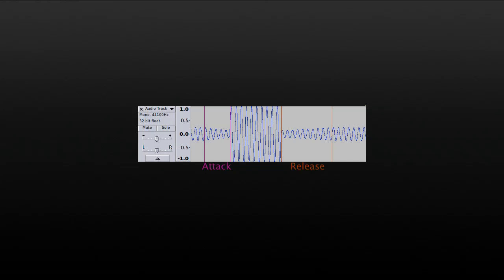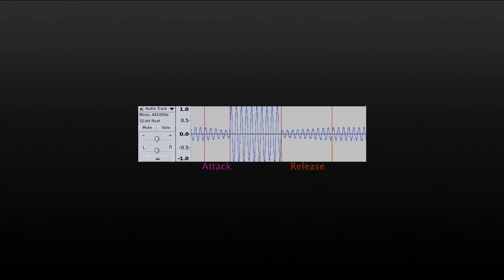So basically, the release is just when you want it to stop, which is pretty simple, I guess.